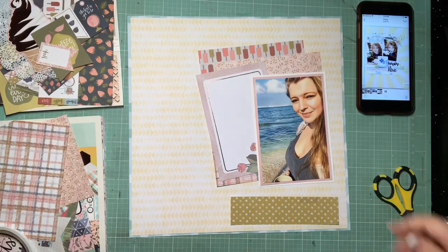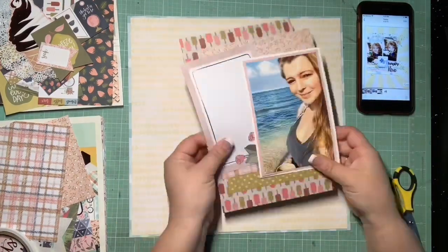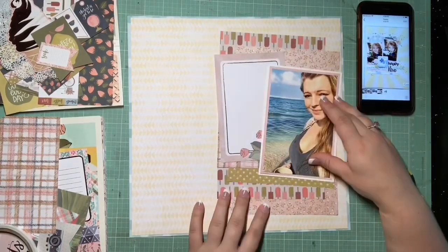Getting this green piece down. Just building my column of strips, so this just takes me a minute. Sorry if you can hear my dog in the background. He's decided to run up and down the stairs like a lunatic.